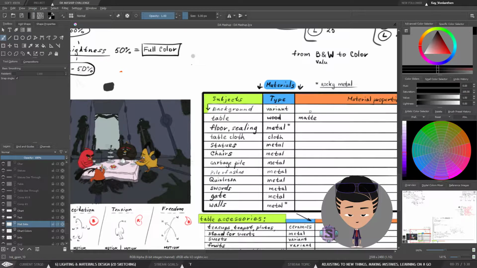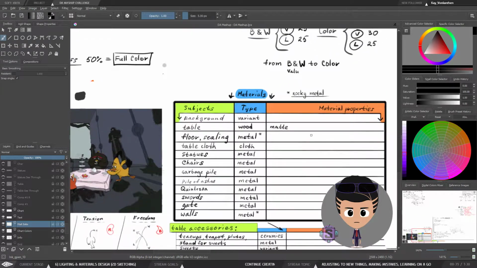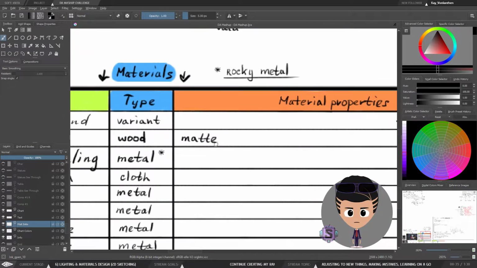This will help us in the rendering stages when we're actually going to render everything. So for the most part, it's just going to be a matte material with a lot of textures to it. What type of textures though? There's two types of textures: surface textures and deep textures. Right here, we're actually going to work with surface textures.